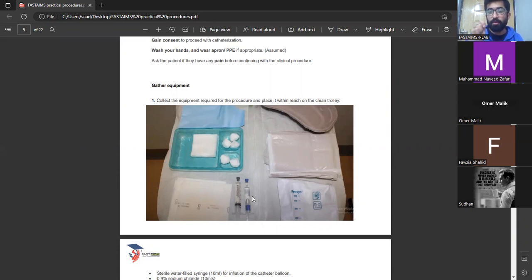And on the bag, you have to write down the patient name, the color of the urine, the amount of urine, and all those things. Whatever you remember, just verbalize it, because there will be no marker. If there's a marker, then you have to write down everything. If there's no marker, then there's no need to write anything, just verbalize it.